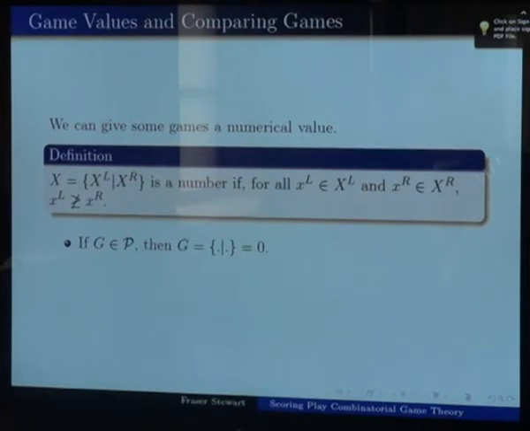Basically the entire outcome class of P positions, so everything that's in the set of P positions, is just equal to a game where neither player has an option. And we call this game 0. The general rule is that a game G is greater than or equal to H if G minus H is greater than or equal to 0. What that means is if left can win moving second on G minus H, then we say that G is better for left than H is, without getting into all the nitty-gritty details.